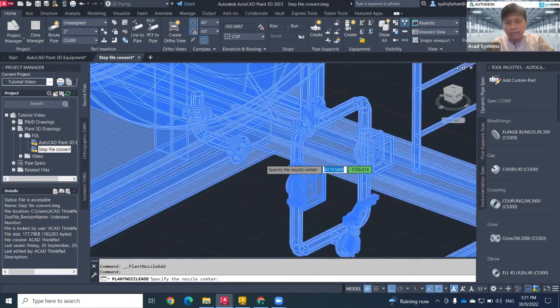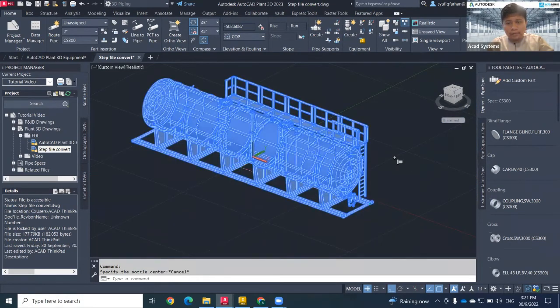Okay, so I try to escape a bit. So hit again, and then click nozzle again, add nozzle again. Then I just need to zoom in and select center. The easiest way to get the point properly is to use control right click, center. Okay, a bit lagging here. Later I just pick anywhere on my Plant 3D. So that will be the second method.